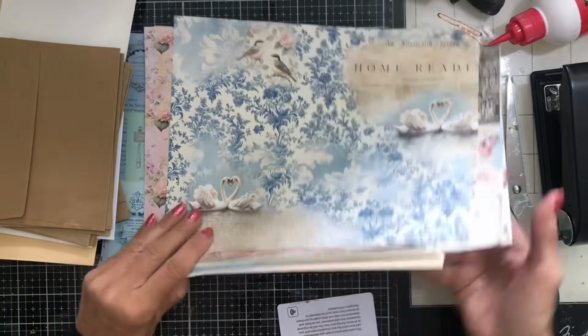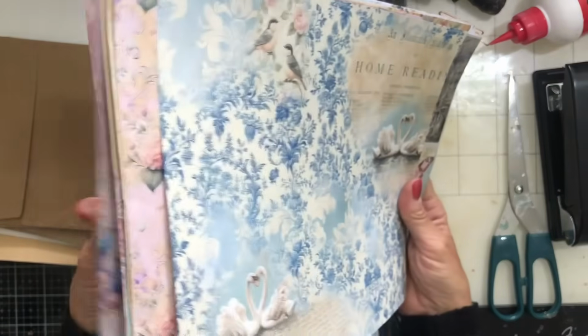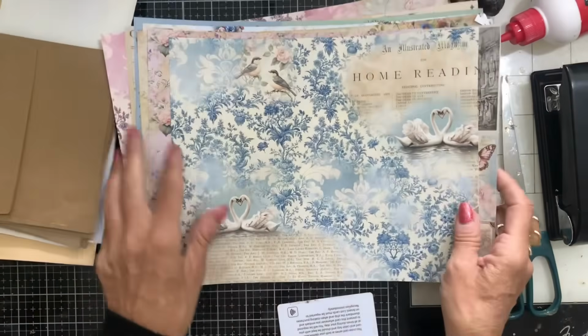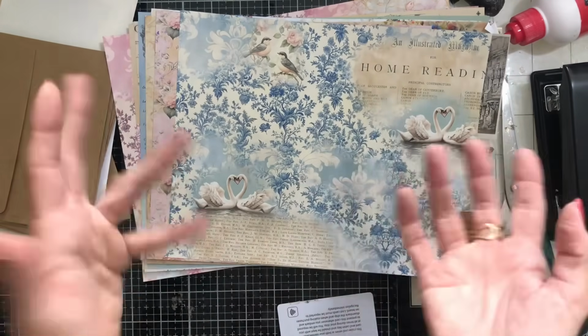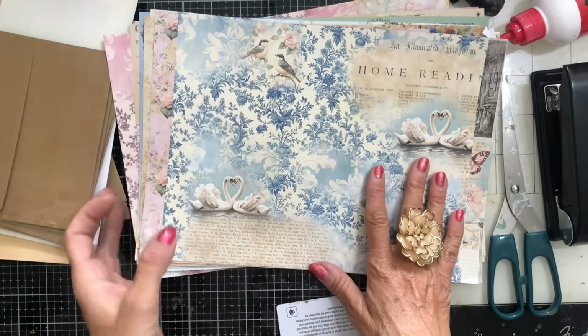You're going to need some paper to cover your envelopes with. I've got printables, and I say this every week really, but I've got printables. That's because I predominantly have printables these days. You don't have to have printables. You could use wrapping paper, book page, wallpaper, sheet music, anything at all really that you've got that's going to just look pretty on your envelopes.